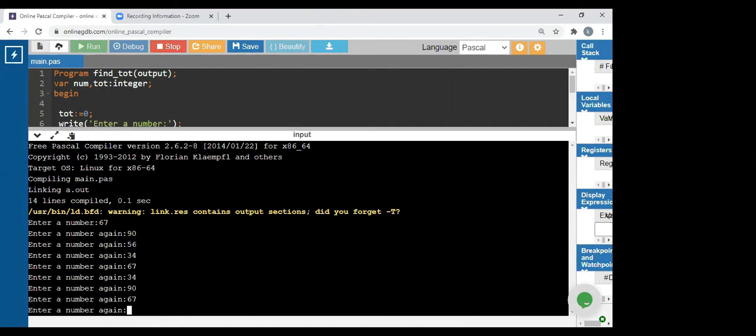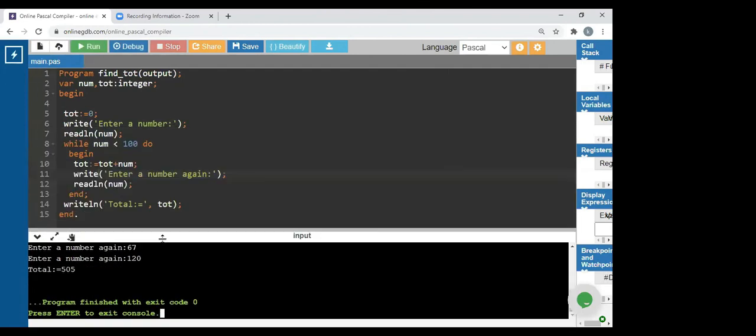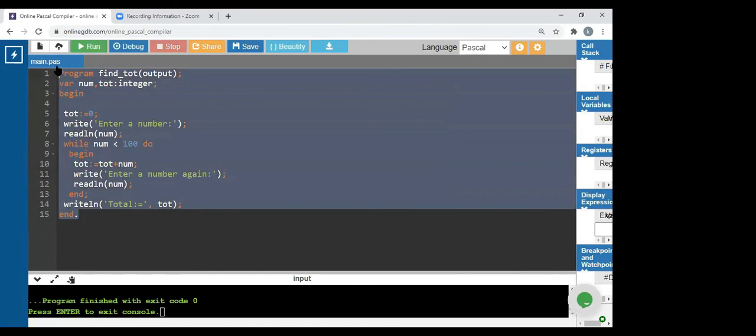The program runs until I type 100 or more than 100, like 120. Now the program will stop. Total is 305.